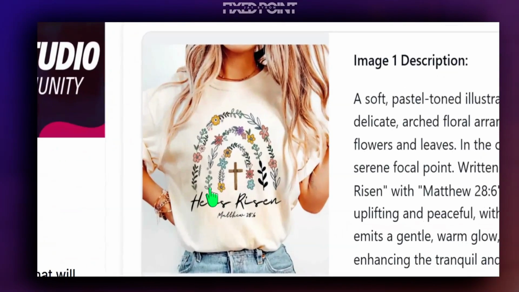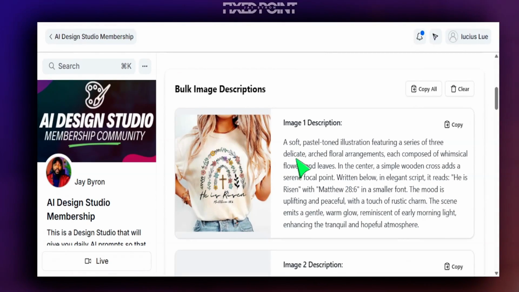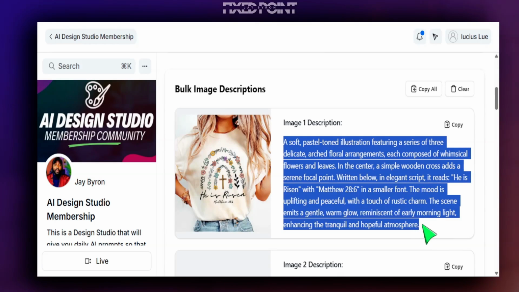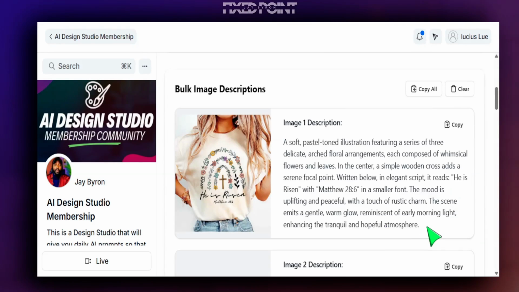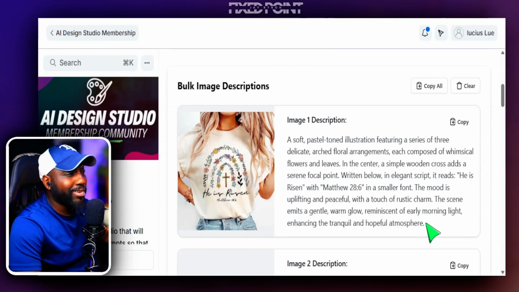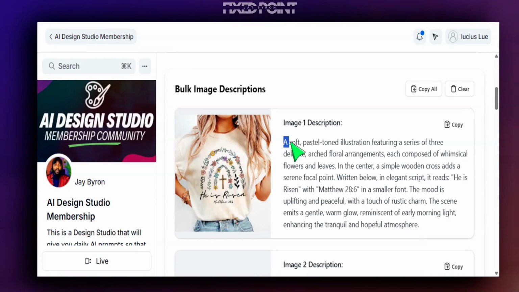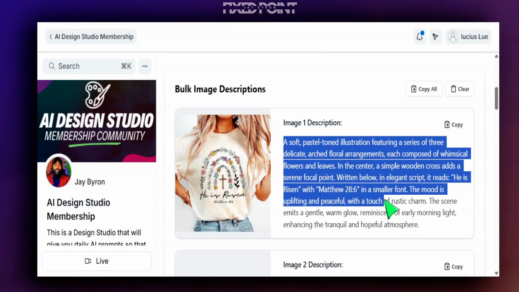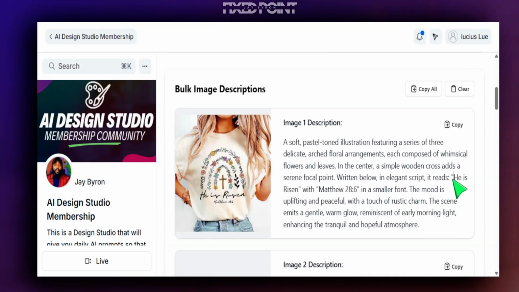So we have our mock-up photo from the image we copied over, but notice here how we have a very complex and creative prompt that we can definitely use on our product when we're creating our AI designs. Notice how it gave us the prompt for the design, not so much the image, and it did pretty good, right? It brought up the actual words. As you can see here, it captured exactly what's on the shirt.